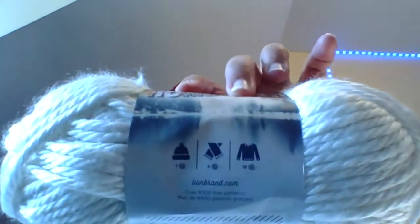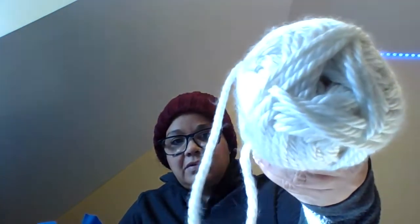I never bought these colors before from Hometown, so I'm excited to use them. It has a chart that tells you exactly how many balls you need to make various garments. This is a 5-ounce ball, 142 grams, 81 yards, bulky number 6, 100% acrylic, machine washable and dryable, made in Turkey. The recommended crochet hook is a 9-millimeter. This color is called Houston Cream.